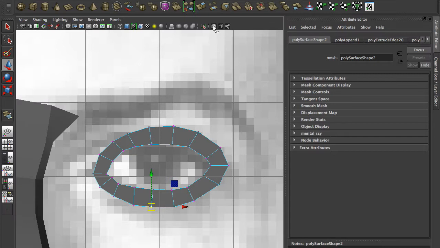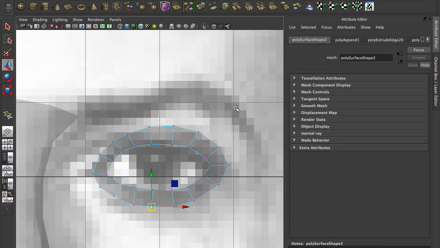And there's a little X-ray button up there, which I can click, which makes the polygon see-through. So now I can still see, they're sort of grayish, I can still see where my polygons live, but I can also see the image behind it to properly line out these polygons.